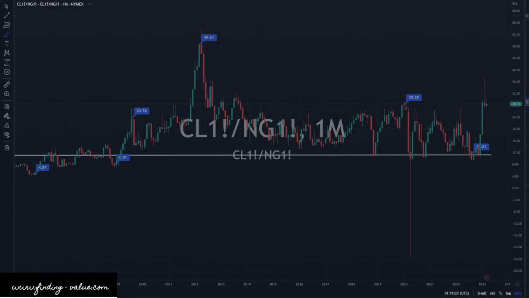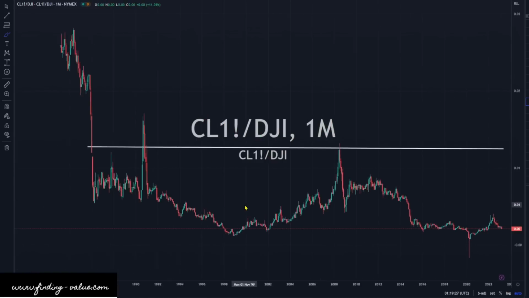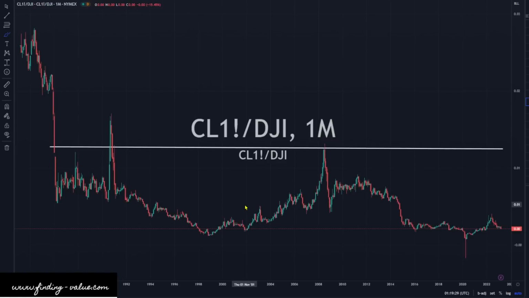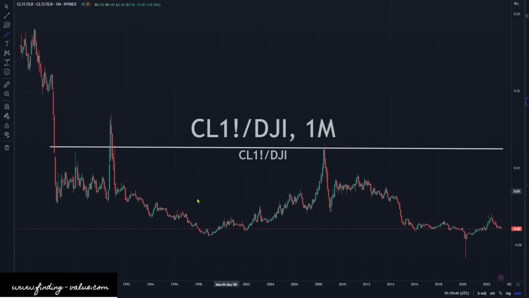Now, going down, we're looking at the crude oil to Dow Jones Industrial Average. So this is crude oil versus stocks, so to speak. What we see here is this bottom. So basically you get a lead-in pattern and then you get the double bottom. And right now we're at that double bottom portion where we are incredibly cheap. This is going to take time. Obviously, this is one gigantic pattern that's created. This is back in the 1980s. And we're at a very cheap level in 2023.